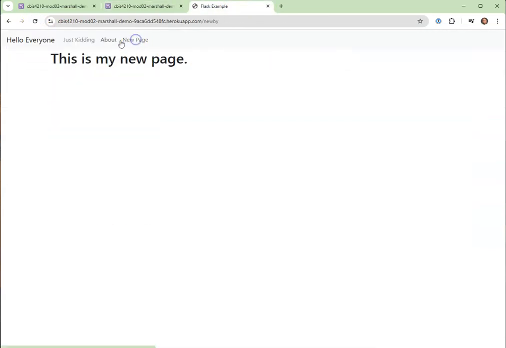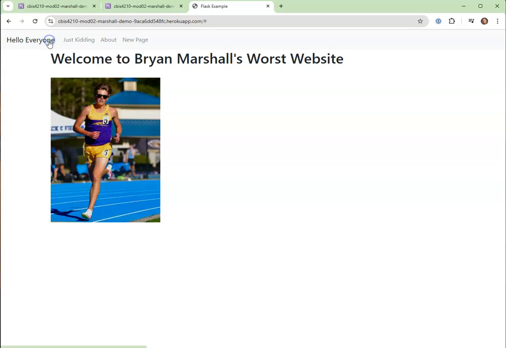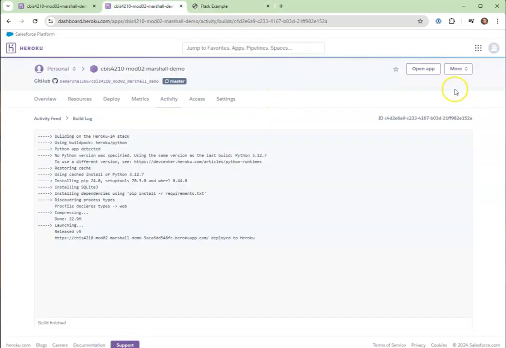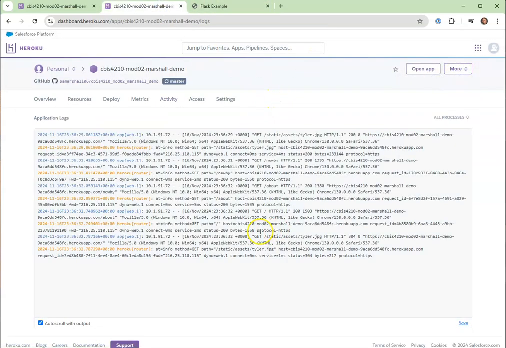And it worked locally. If it works locally, I'd say 85% of the time it's going to work great out here on Heroku. Sometimes the local web server is a lot nicer to our code than the Heroku web server. But the troubleshooting all happens right there within Heroku too. So you can come over here and view the logs.